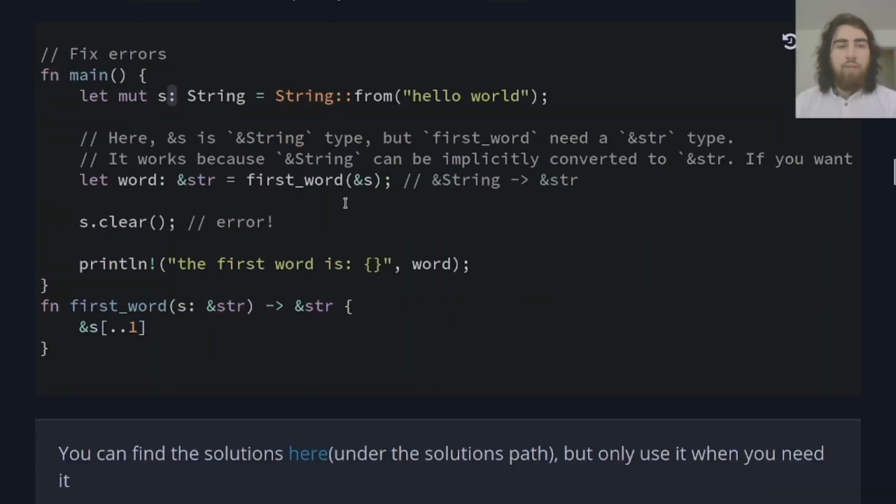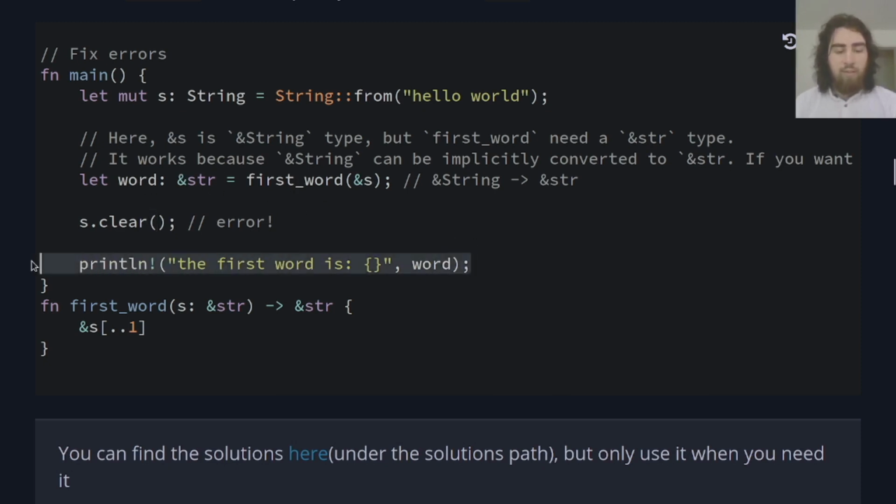And that's a problem because over here we have a reference which is immutable to s, and we have over here a mutable reference to s. Now the problem arises because we are here using the immutable reference.